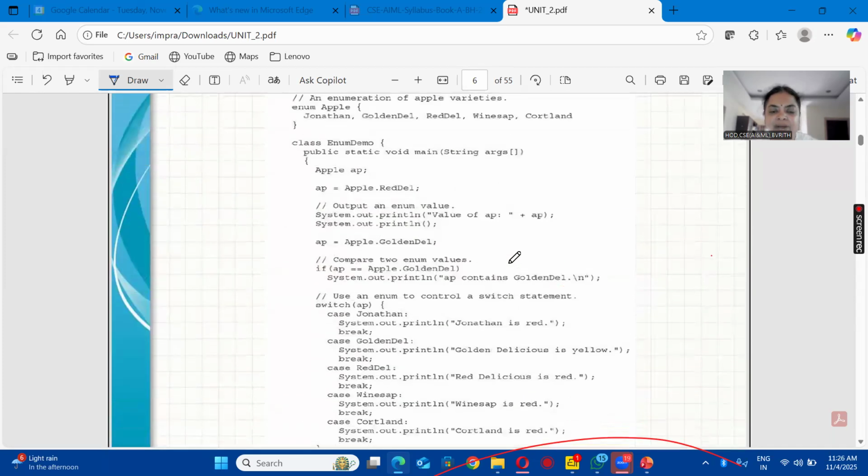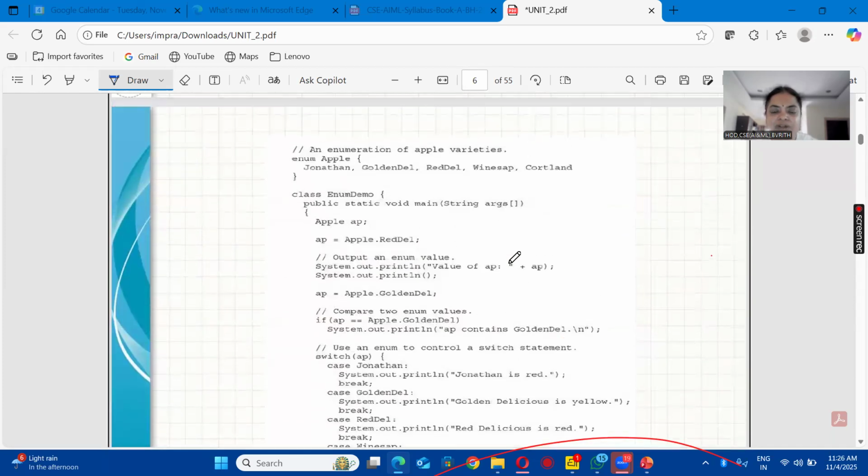Okay, a simple example program is like this. First is the declaration of the enum. This is the declaration part of the enum. Then we start with our class. Then we need to create a variable for our enum type, that is apple. ap is the variable for the enum type.